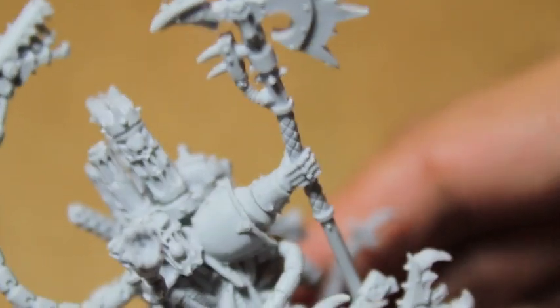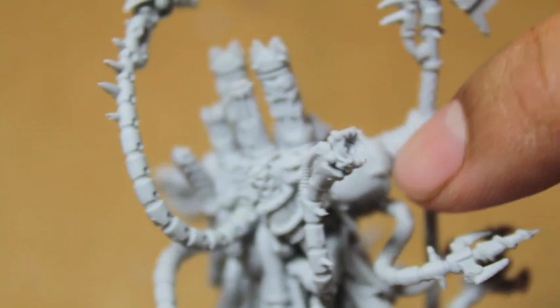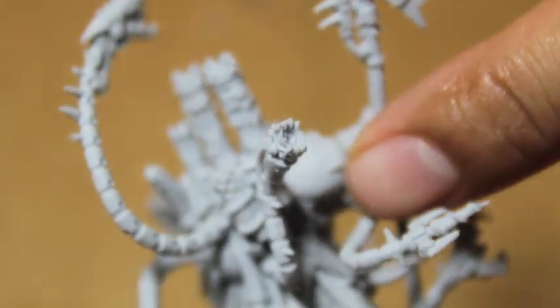Some things I can think about when thinking about painting, just off the top of my head, is you could probably do something really cool, like the Iron Warriors hazard stripes.